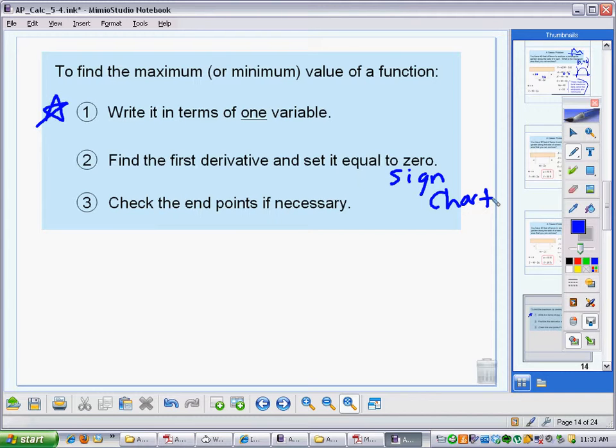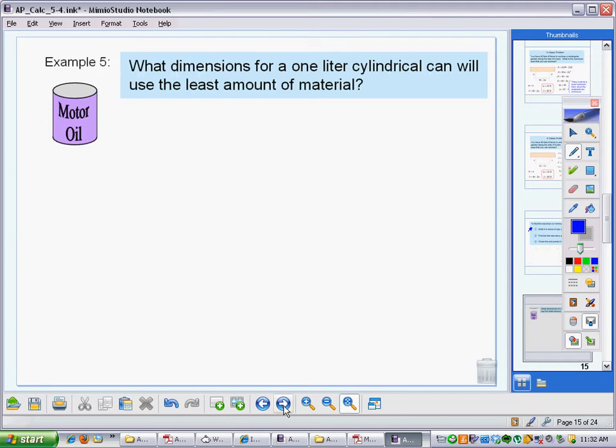Everybody got this? Back to it if you need it, but this is the steps you get. Just want to make sure I'm flipping along. Oh, here we go. Oh, look at this, a cylinder. That guy's a genius. He's prophetic.